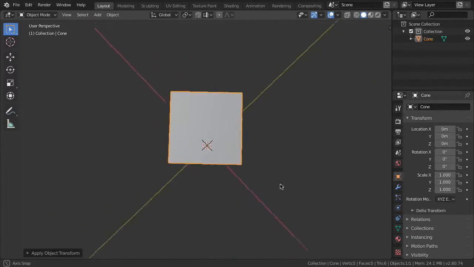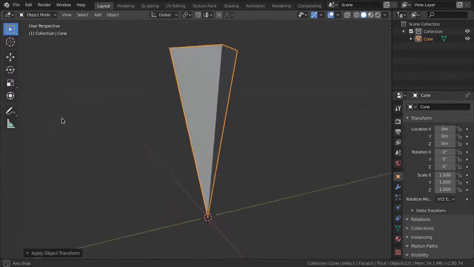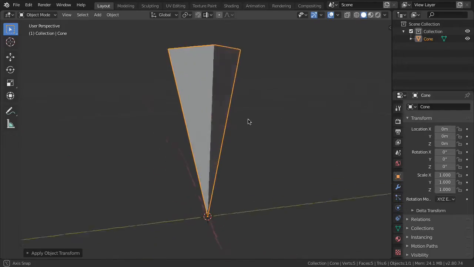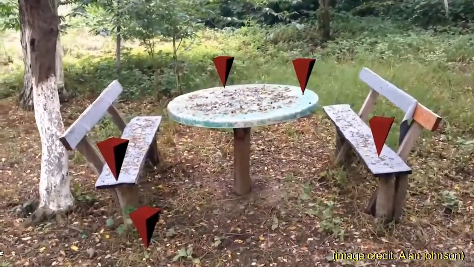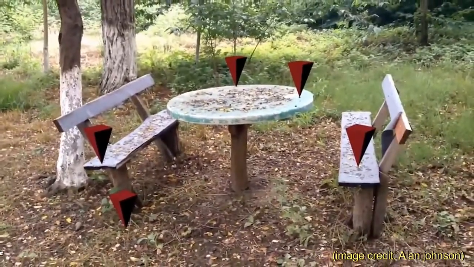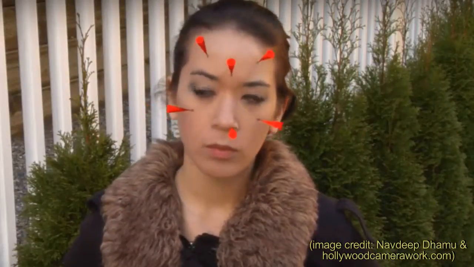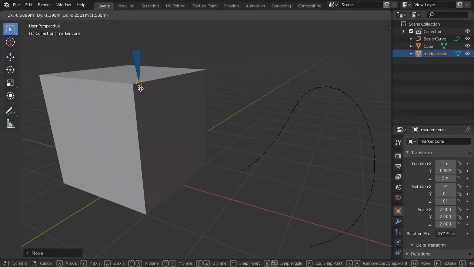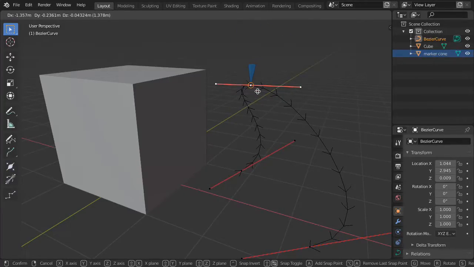This is a quick tutorial on creating and using custom cone objects as point locators. They are commonly used for evaluating fine point tracking in match moves of cameras and objects. But they are also useful for pointing to specific locations on object edges or faces or points in space, or used for snap to objects.